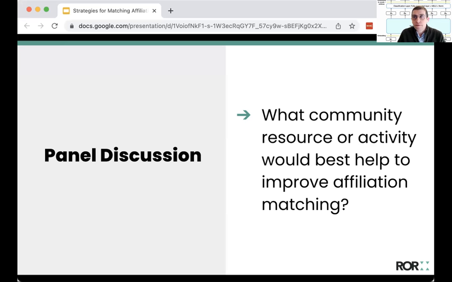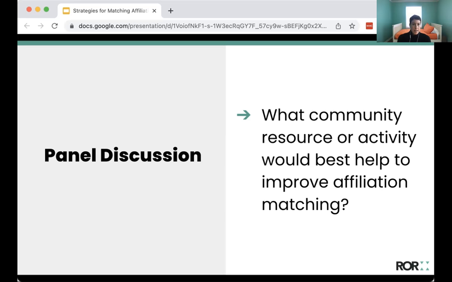I do think that as we make this problem more visible and work on strategies, that might change a little bit, such that people are more comfortable with things being accurate, but in a feedback loop where they're being corrected over time. Because the reality is, in these various internal systems, whether publisher systems or other persistent identifiers that have been reconciled to affiliation strings, there's lots of wrong stuff that people just never see, so they don't know it's wrong. It's just that ROR being public and trying to solve it publicly is exposing all of those things that exist everywhere. So anyways, Liz, sorry.